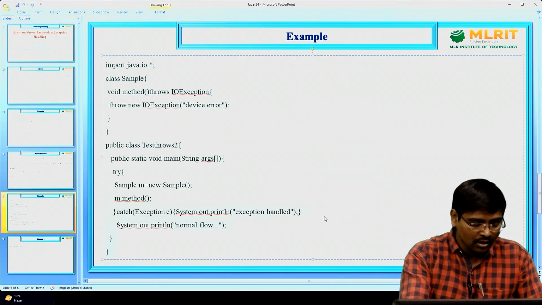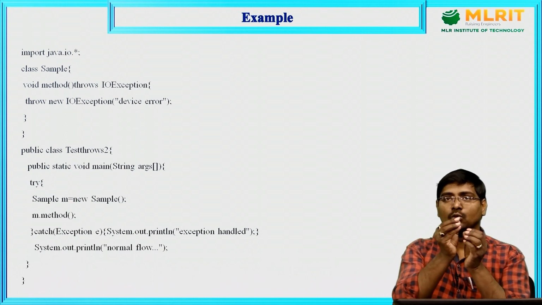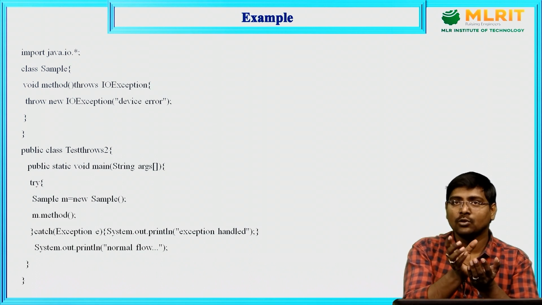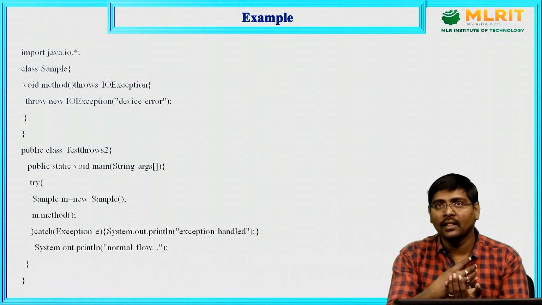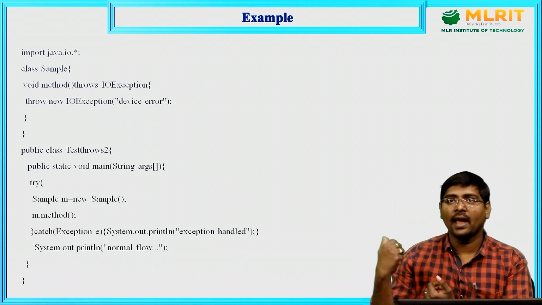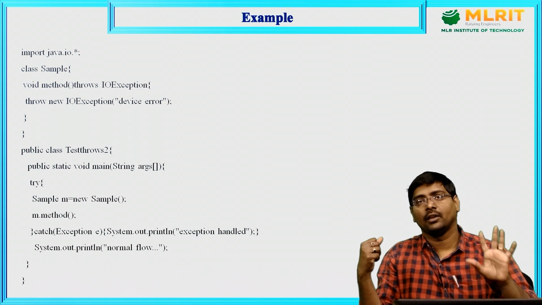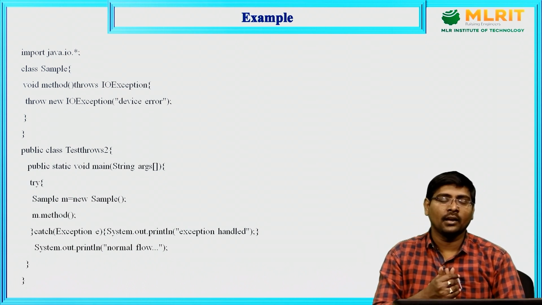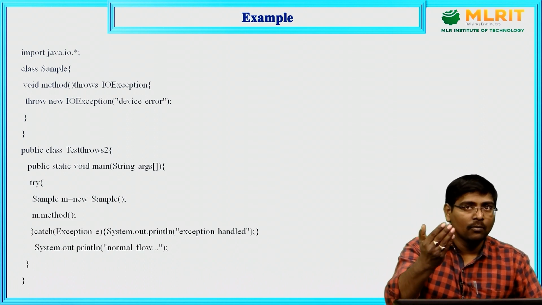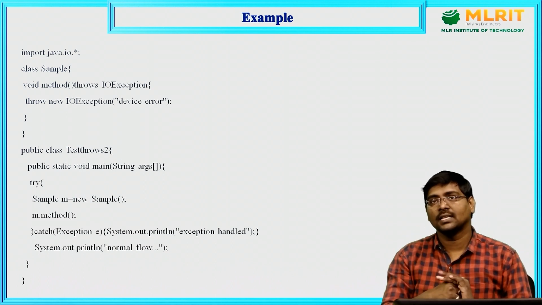Now you understand the difference between throw and throws. The throw keyword is used to throw an exception explicitly. The throws keyword is used to say that I am not handling the exception. Whatever method calls it will handle the exception. That is, ignore the exception in the current method. In these two cases, you are using throw and throws. Anyway, when we move to custom exceptions, you will get a better idea of the throw keyword. We will discuss that in the next session.